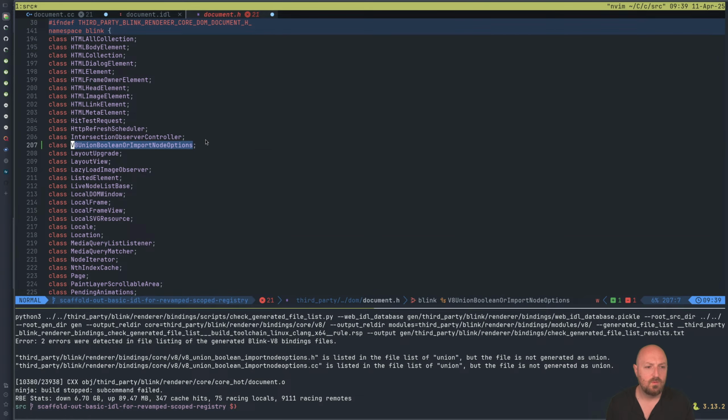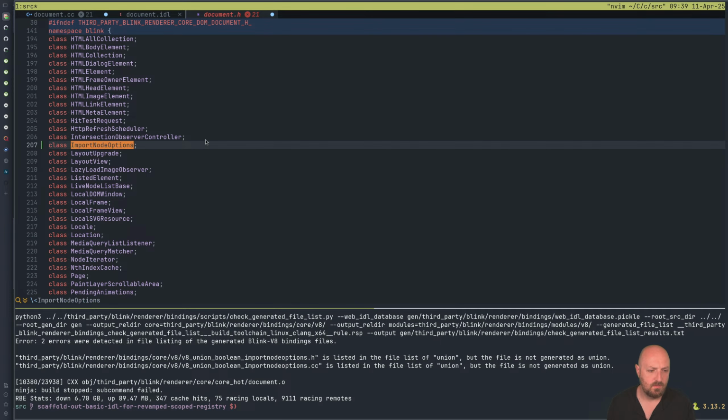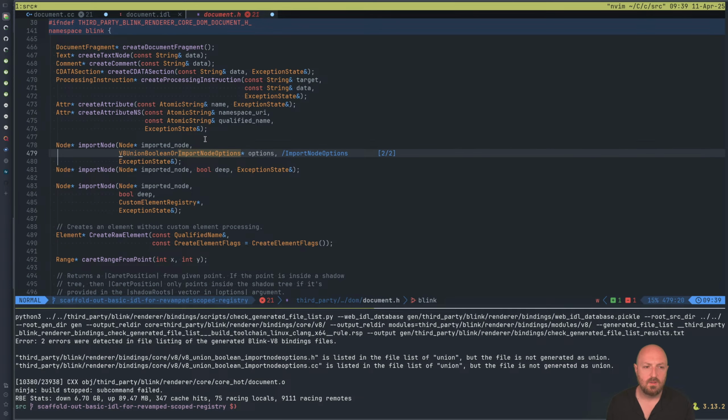So we need a full declaration of import node options, I think.